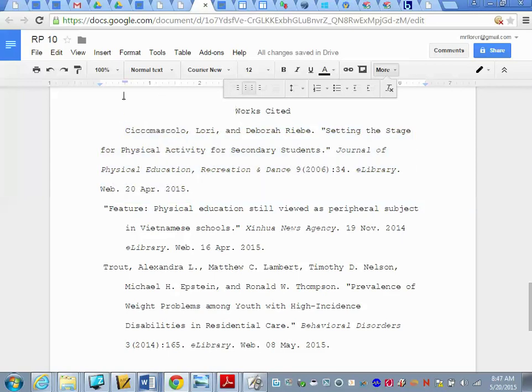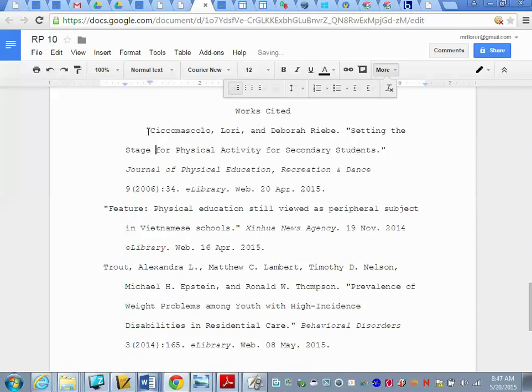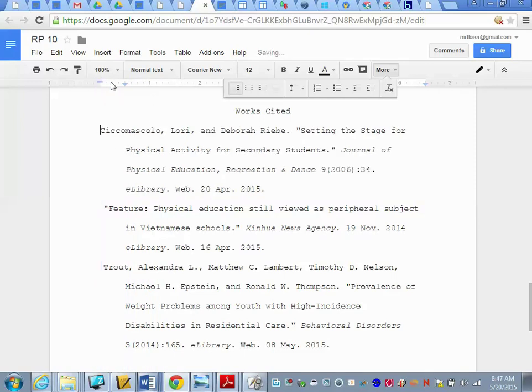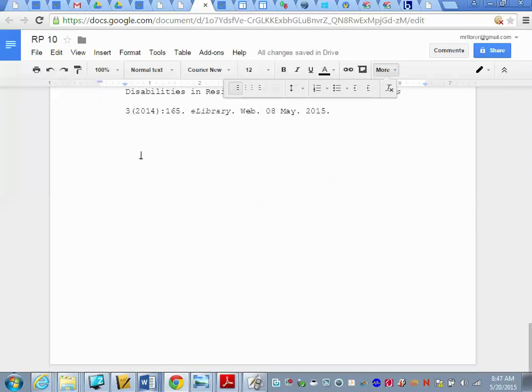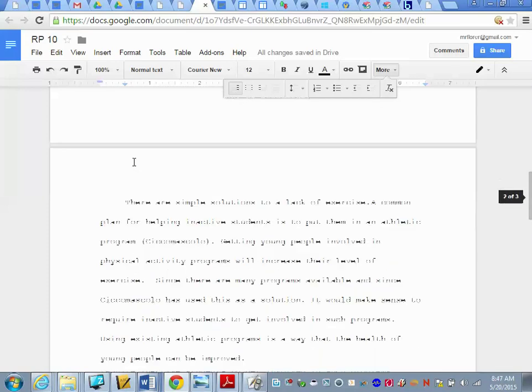Of course, that's not really the way I want it because it has to be hanging, so I'm going to go back up here and I'm going to click on the second line. I'm going to drag this over here, and then I'm going to go up here and I'm going to drag the rectangle back over, and so now that is hanging and everything is fine. So I'm good with the paper now.